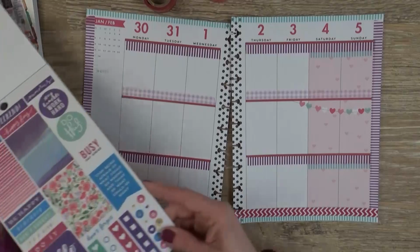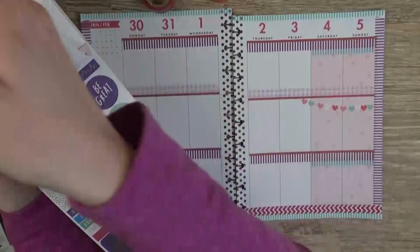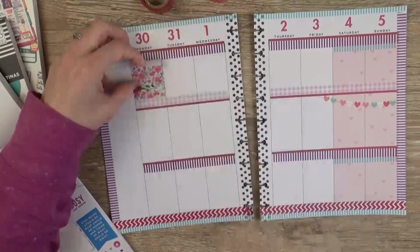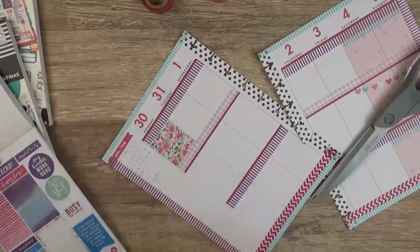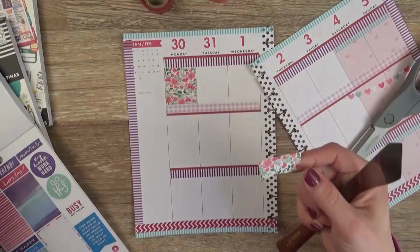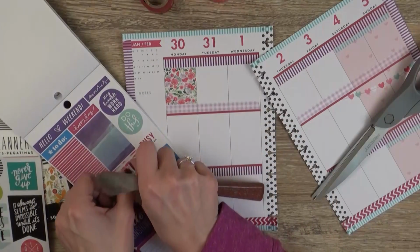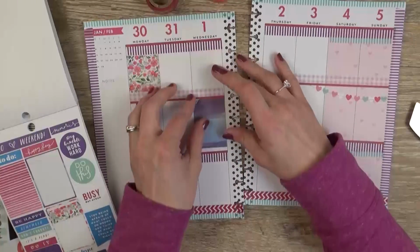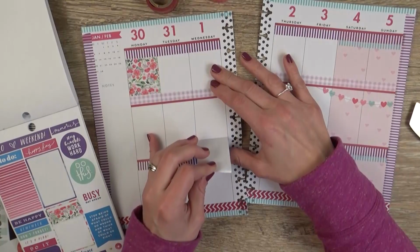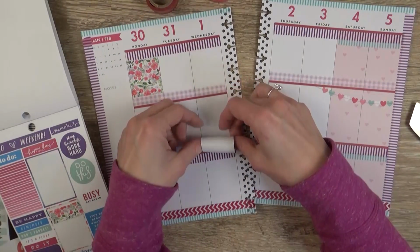Now I'm going to go ahead and place my full boxes. I'm going to be picking from this one and this one as well. So I trimmed this one to fit, and I'm going to save this one for later. I can definitely use this somewhere else. I'm going to save that one for later. It's great that these stickers are repositionable. But it seems like sometimes, even though I reposition it, it ends up in the same exact spot.